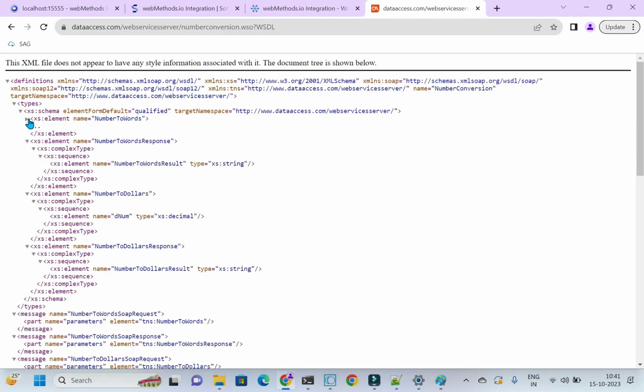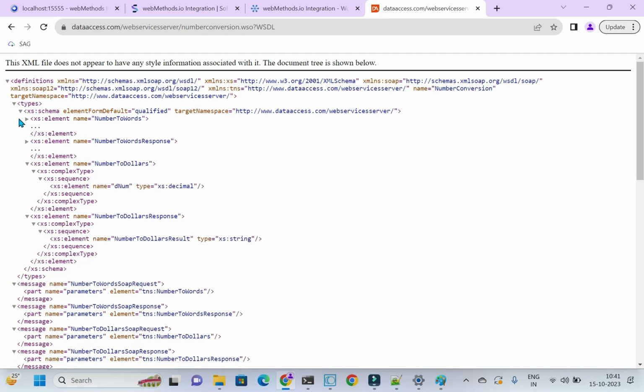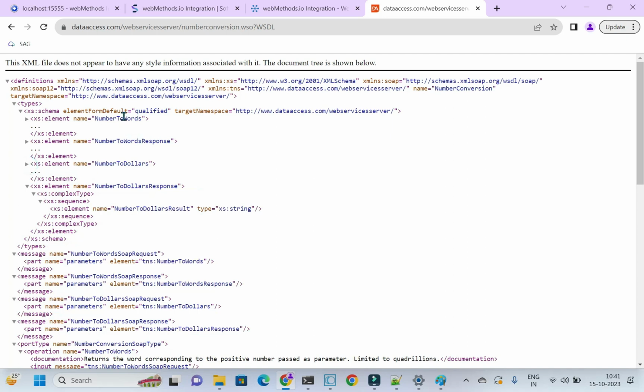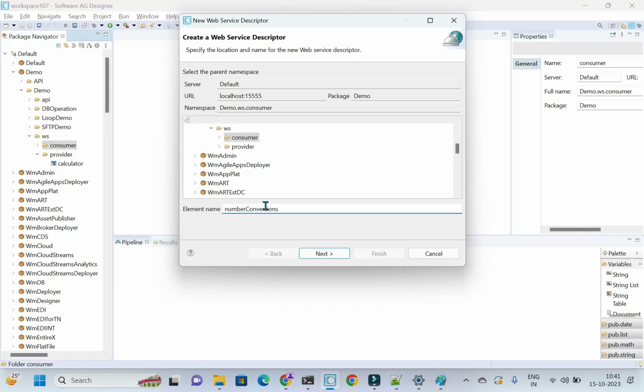You can see in this WSDL we have two operations: one with convert number to words and second one with convert number to dollars. So overall we can say this API is for converting numbers.